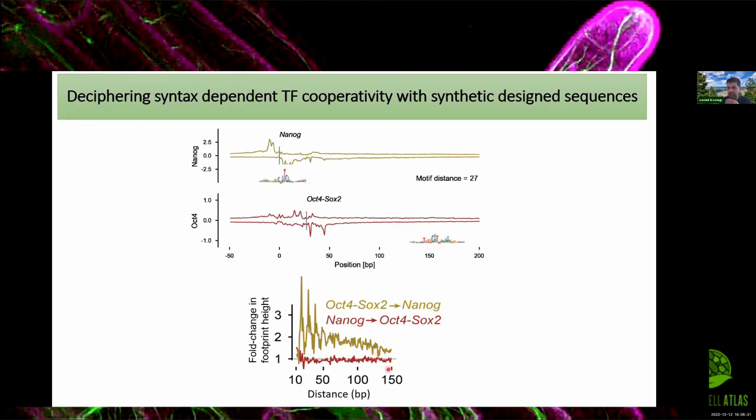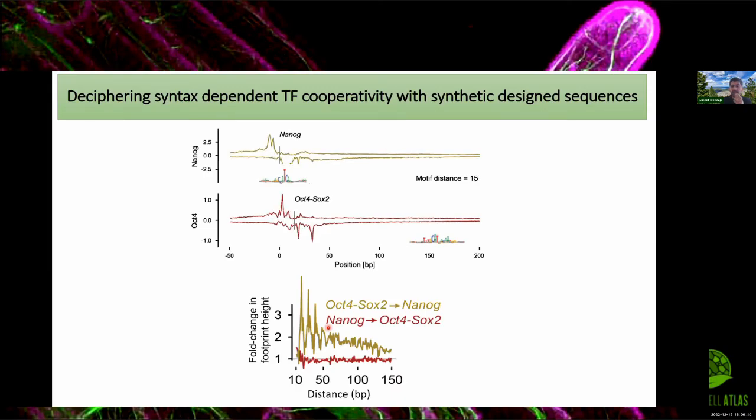And you see something really fascinating appear. What you see is OCT4 doesn't care about the spacing syntax at all. Its binding profile and strength stay pretty much intact. Classic pioneer factor. Nanog, on the other hand, responds very heavily. The OCT-SOX motif has a massive cooperative impact on Nanog binding, and it is a function of spacing. As the motif gets closer, you can see this kind of exponential amplification of Nanog binding. But what's even more interesting is that as you get closer, you start seeing a periodic signal. This periodicity happens to be exactly 10.5 base pairs, which is a helical turn of DNA.